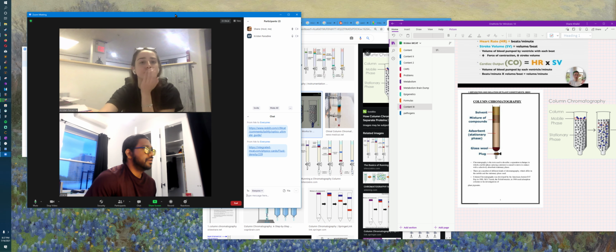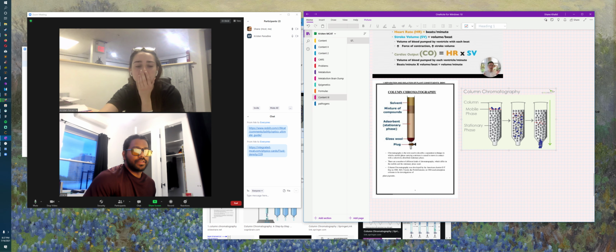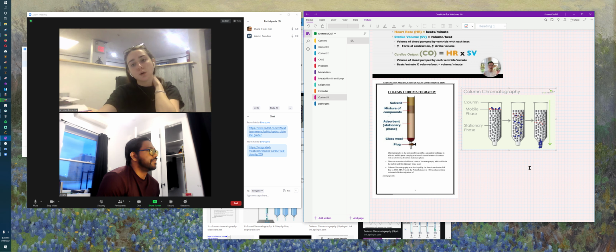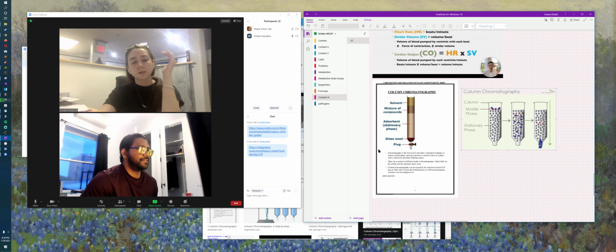Okay, so basically, I added some pictures in your notebook. Maybe that'll help out. The mobile phase is essentially the solvent here. In a mobile phase, like water for instance, there could be a couple of ligands of what you're trying to look at, and if it has a higher affinity for the stationary phase, it'll take longer to elute.